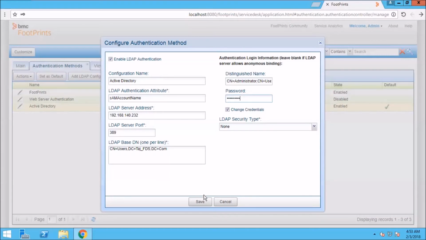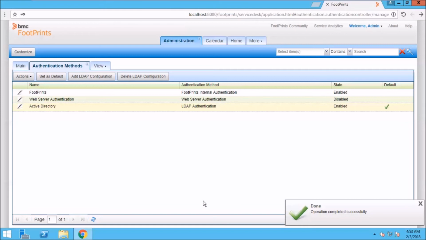Okay, and paste. It says the operation completed successfully.